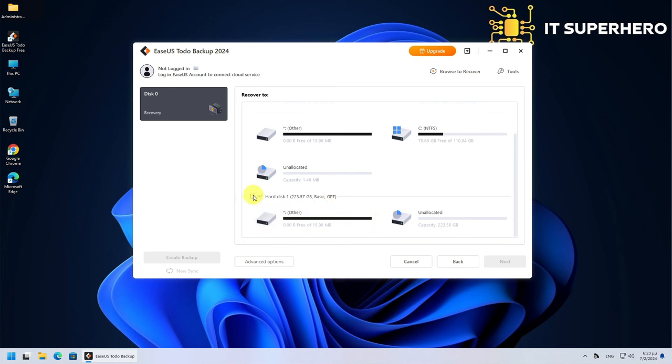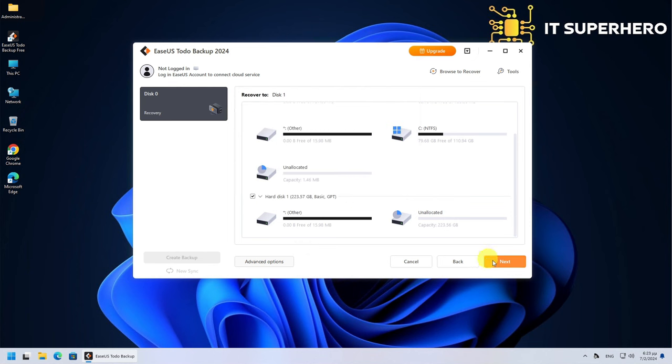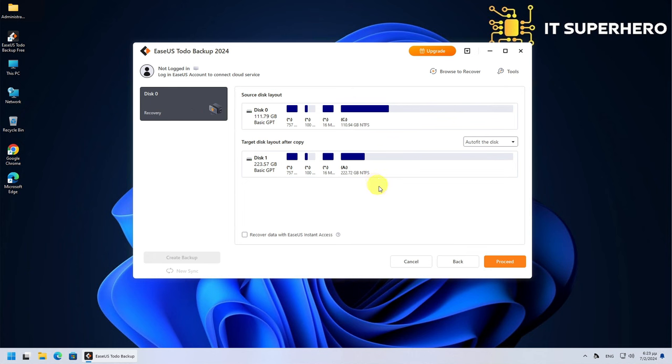In this system, the new drive is drive 1. If you are restoring to an SSD, click the Advanced Options and make sure you check the Optimize for SSD option. Now, click Next to start restoring. You will get a warning that the new disk will be wiped. Make sure you don't have anything stored on the target drive. My drive is completely empty, so I can ignore this warning and just hit Continue.